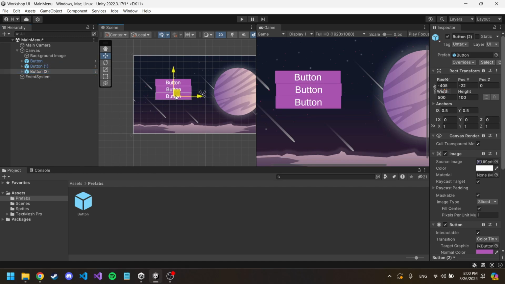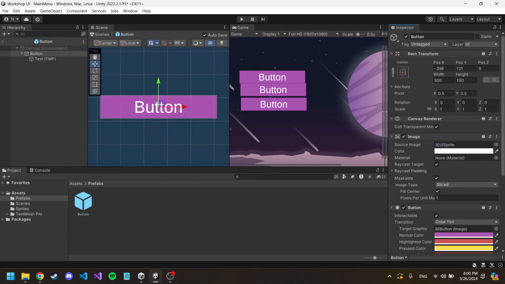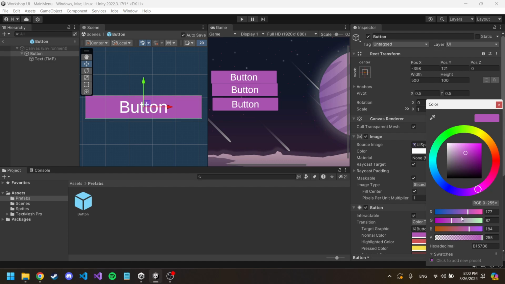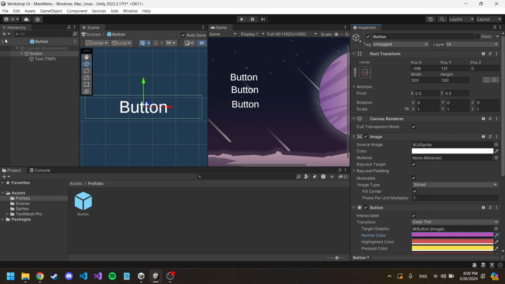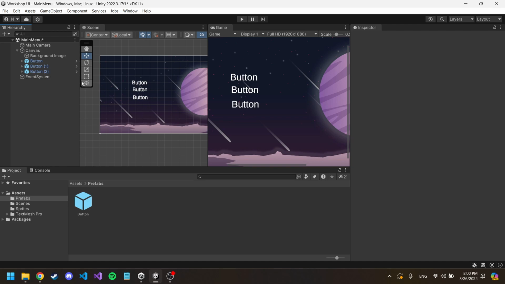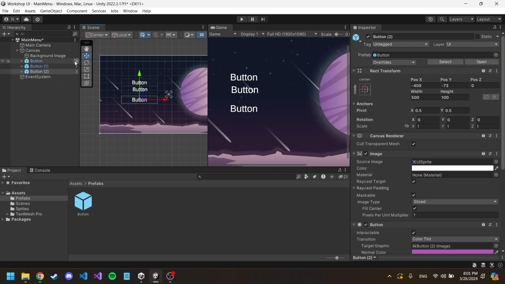Just like this. And also, I think I'm gonna make some changes. I'm just gonna change the alpha of this prefab to 0 so that I don't really have this little background thing that was on the menu. And by the way, whenever I make a change in the prefab section, you're gonna see that everything will be saved in our game as well. So we can just align them.